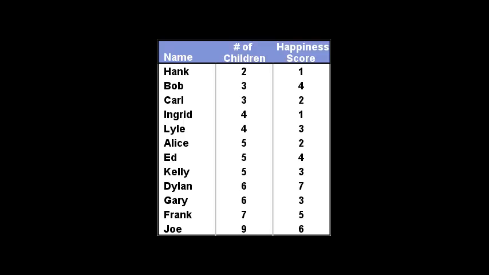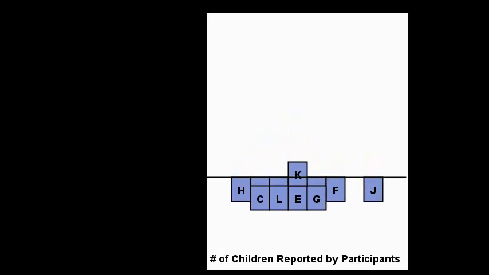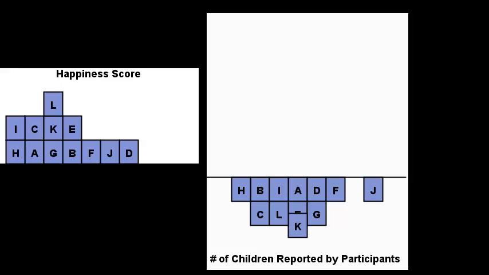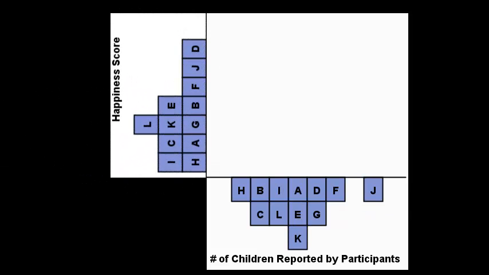To create this graph, you can imagine the x-axis representing participants' happiness scores. We can then rotate the graph of participants' children to the y-axis. While the graph is rotated, the relationship between these values does not change. For instance, two people still have a happiness score of 4, and one person has a happiness score of 6.